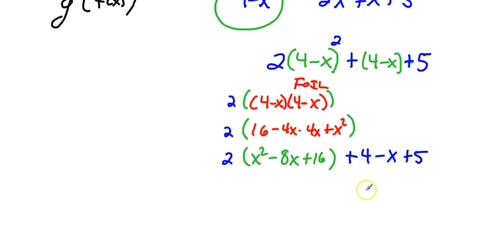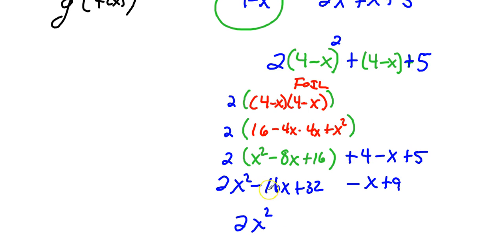Yeah, we can go ahead and make that a +9 there, so let's take that -x plus 9. And then we've still got to do the distributive property with a 2, so we've got 2x squared minus 16x plus 32. Okay, and then one more step: now we've got to combine all the like terms again, so we've got 2x squared minus 16 minus 1, and again it wouldn't hurt to put that 1 in there. So -16 minus 1 is -17x, and 32 plus 9 is 41.